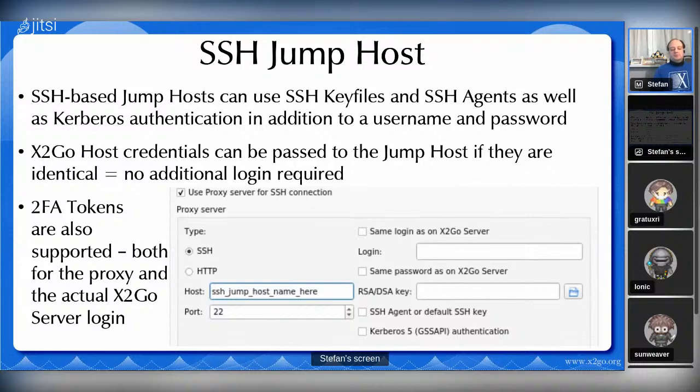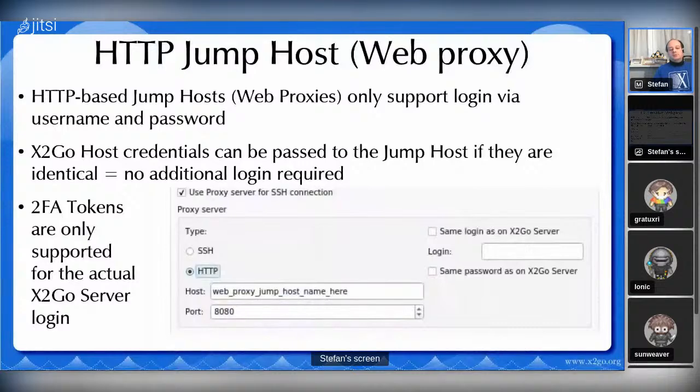HTTP-based jump hosts, so web proxies, only support login via username and password. So X2Go host credentials can be passed to the jump host if required, assuming they're identical. So once again, no additional login required. However, in this setup, two-factor authentication tokens are only supported for the actual X2Go server login.